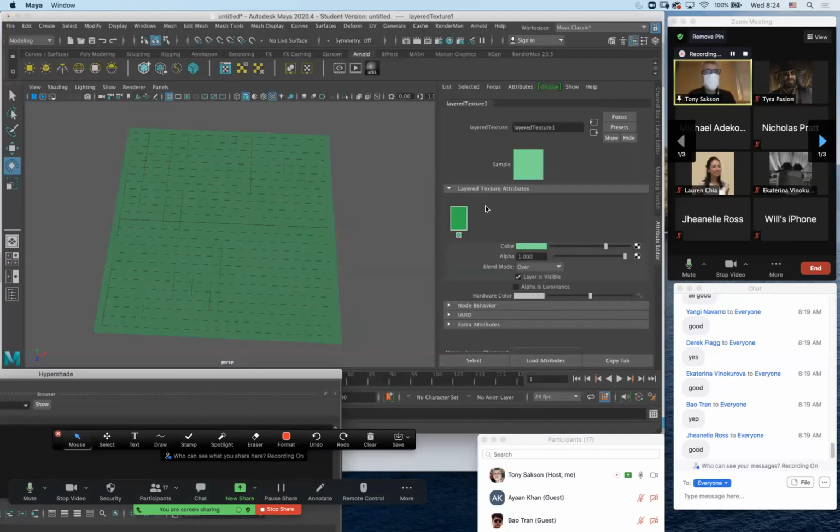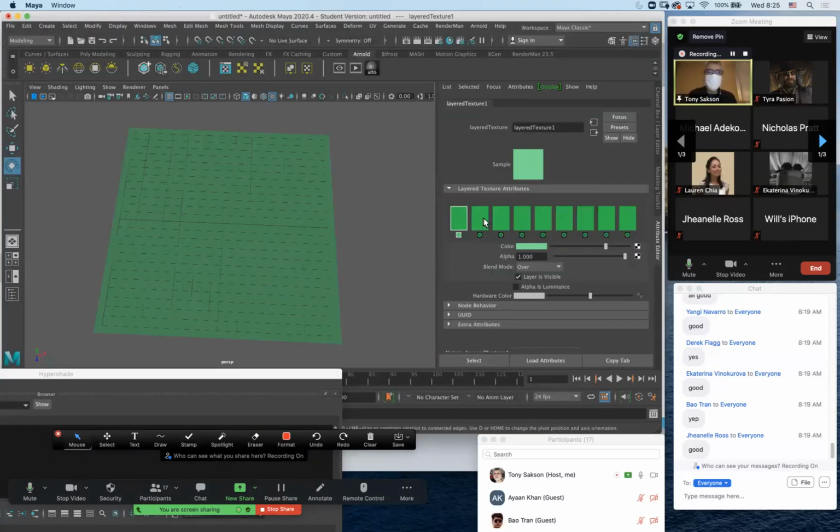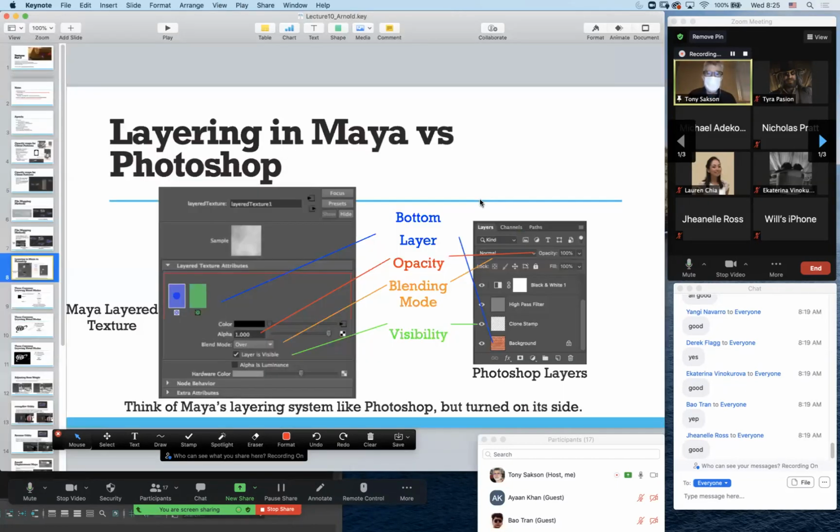In Maya, you create a new layer by clicking anywhere in the blank spot. And notice you get this disgusting lime green color for every layer. That is basically a placeholder going, hey, if you don't put anything in me, this is what you get. Now, to delete a layer in Photoshop, you select it, hit the delete key.